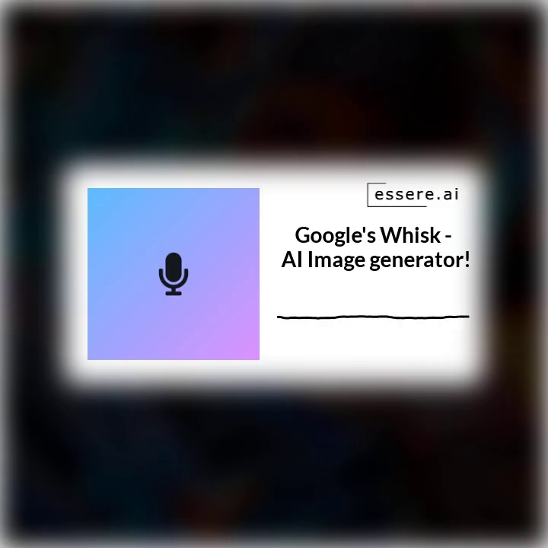Yeah. And that feedback is really important for how AI is developing. I mean, Whisk is still pretty new, so Google really wants people to try it out and give them feedback. That makes sense. It's all about that back and forth between the user and the AI to make these tools better and easier to use.